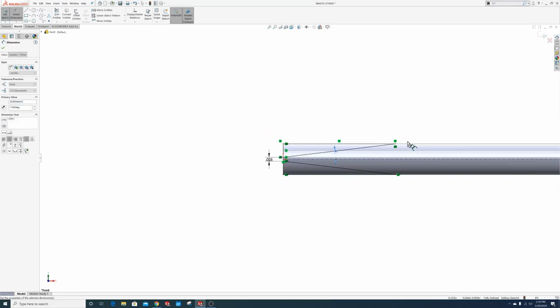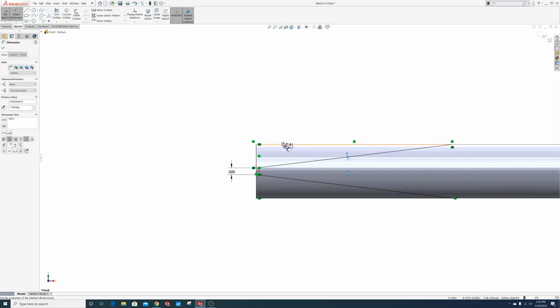Now notice that when I made that 7 degrees, I made sure that when I drew this I had a coincident mate right there and a coincident mate right there. It put those in there automatically. If for some reason you do it and those aren't there, then it will not happen automatically. But right now I am fully defined, and all I had to do was draw one triangle, put in two dimensions, and we're good to go.